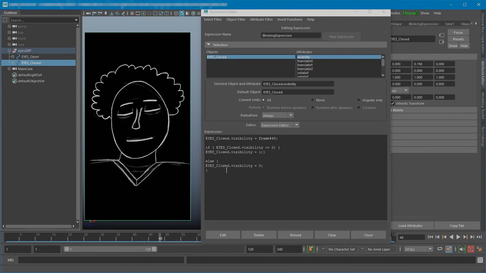Or else the eyes closed group visibility will be 0.